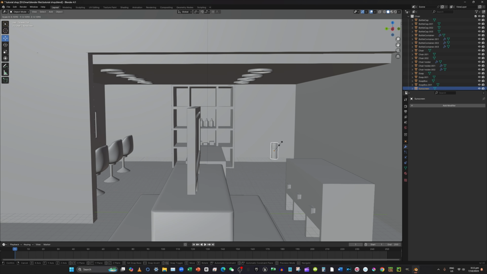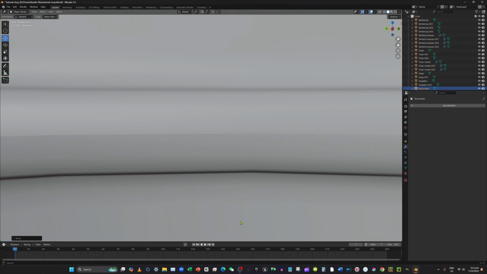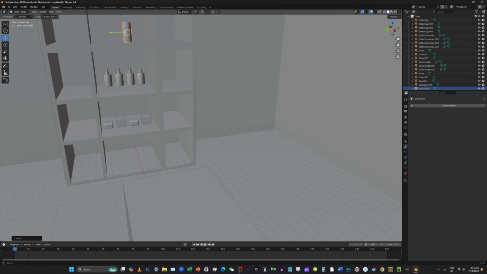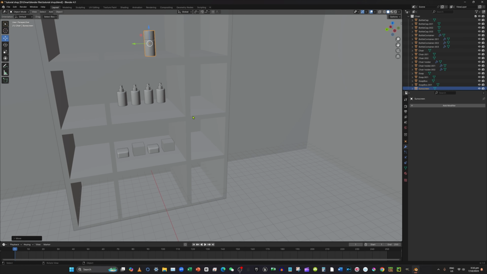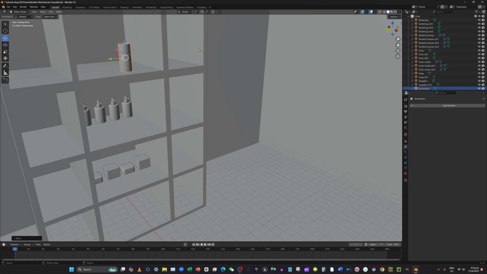And scale it down, and then GY, GZ, and then GX, move it all the way to the cupboard. Just see if it's holding in place.